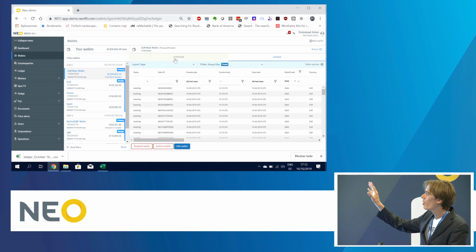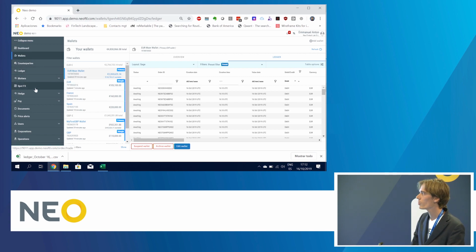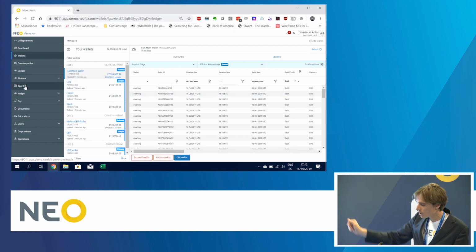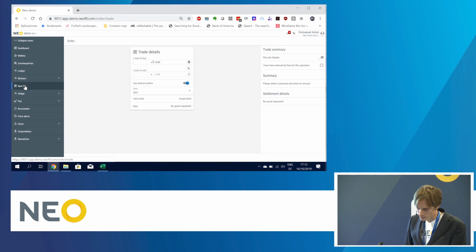One of the nice things about those things is not so much what you see today, but using the API, you can put some rules on those wallets. That means you can trigger some actions automatically every time a wallet reaches a certain balance, every time a currency wallet reaches a certain FX rate, every time a calendar date has happened and you want a certain set of actions to take place. So that's really transforming the account into a smart body that you can program, leaving you the time to dedicate to value-added tasking. Now we're going to see the trading part of it.